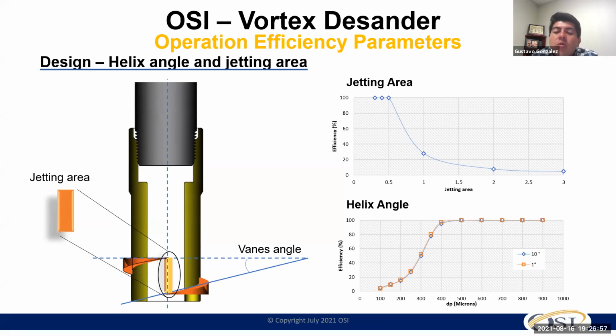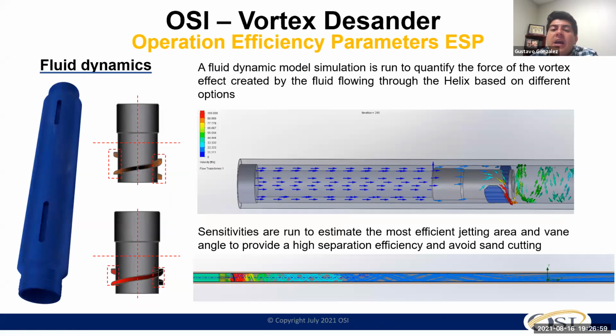In those cases, you're going to change the delta P, and you're changing that acceleration and that force. So again, this one is to give you a better view of what I was talking about with the different angles. All the fluid that is passing through has to follow this angle, and that's what creates that acceleration and that vortex. Either this vortex is too weak or too strong, and that's how you're able to filter the sand.